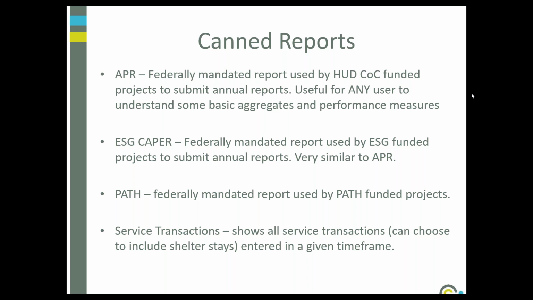ESG CAPER is very similar to the APR, almost to the point where it asks many of the same questions. And so it is also a federally mandated report, which we use for those who have ESG funding. We do not receive ESG funding directly, but many of our providers do have ESG funding through their federal rapid rehousing dollars. So if you receive federal rapid, this is something that you do have to report every year through SAGE. But it can also be really helpful, again, to get some of those basic aggregates and performance measures, even for those who are not required to submit the report.